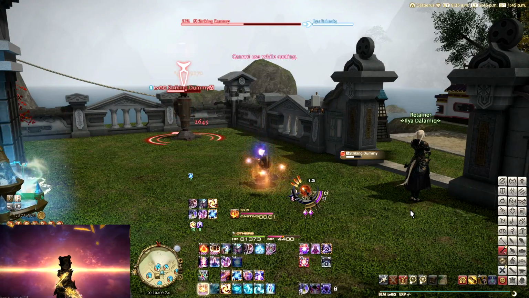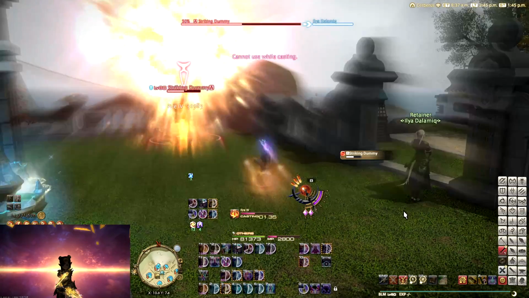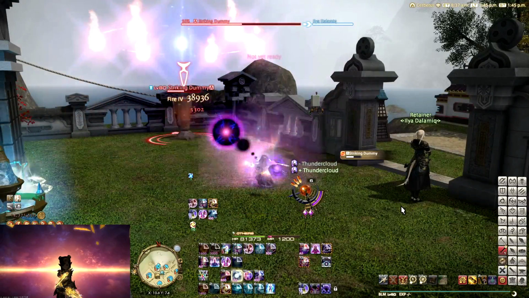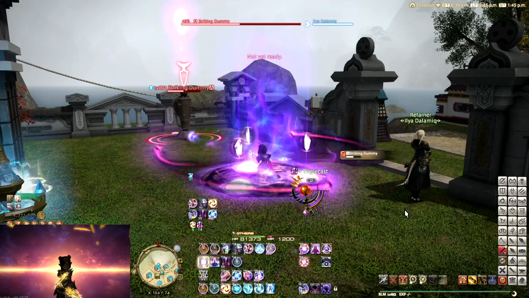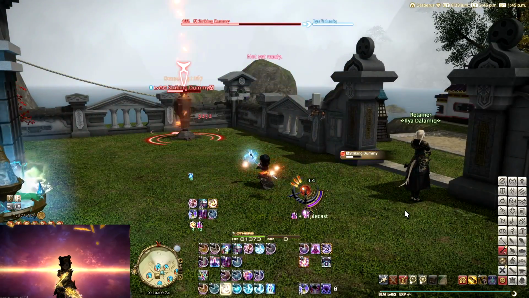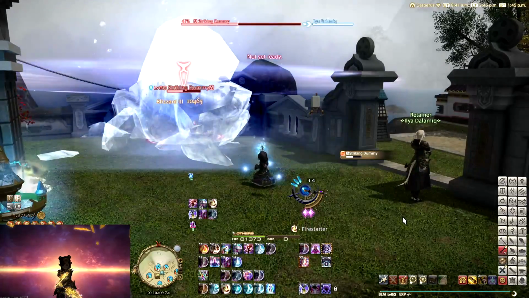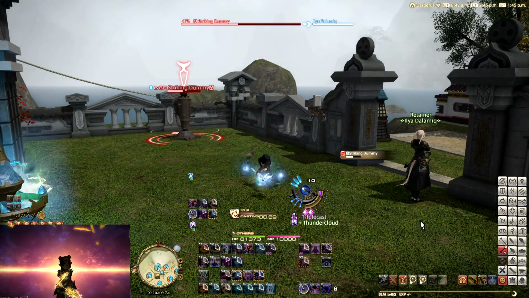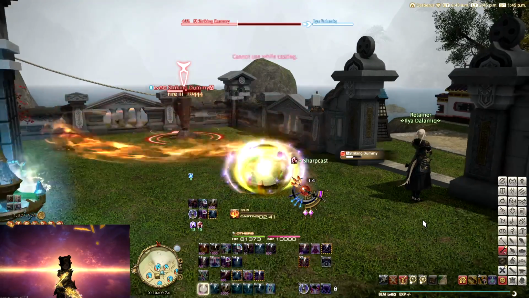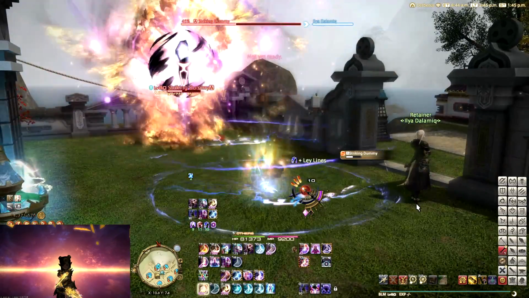Now getting a Fire proc or a Fire Starter will allow you to use Fire 3 instantly, and this will basically make it so that you have another way to keep up your Astral Fire buff, because when you're in your Fire window, all you're going to be doing really is spam Fire 4. You're going to be using a Fire 1 to reset the timer on your Astral Fire buff, and then you can do some more Fire 4s, and then of course Fire 3 will also put the timer back to the maximum.